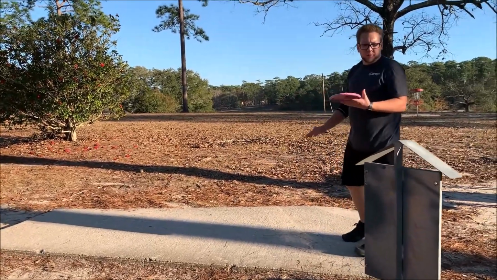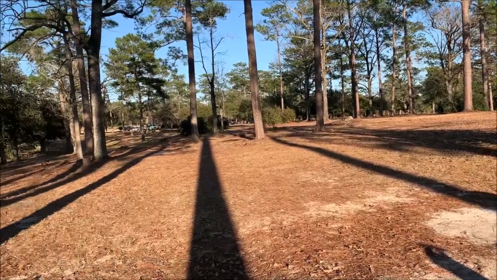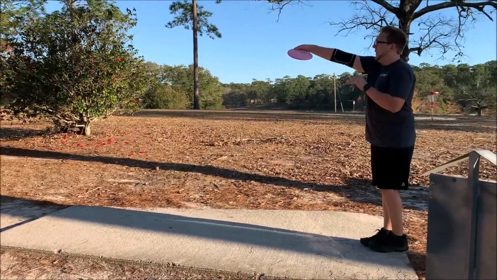All right, so this is hole 4, 275 feet. We're at the B position. A little bit of a tunnel shot, but I should be able to make the gap. Just all about distance control on this one. It's a little bit downhill. Gonna go at it with my ESP Fierce.